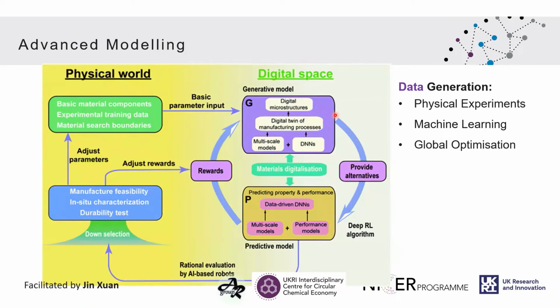Global optimization means we are looking for the optimal case. We generate some new experiments, only in the digital case. So we provide an alternative experiment with different conditions. Machine learning tells us how the concentration, how the gradients of temperature, how the performance is going to be. And we go back to our initial data set.